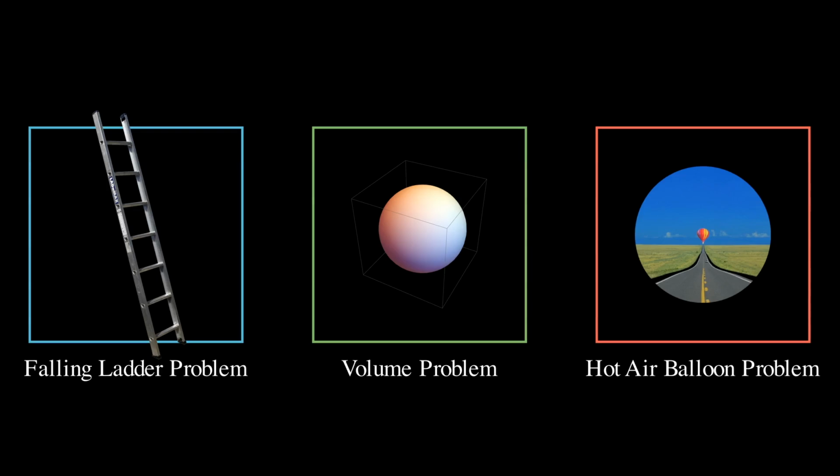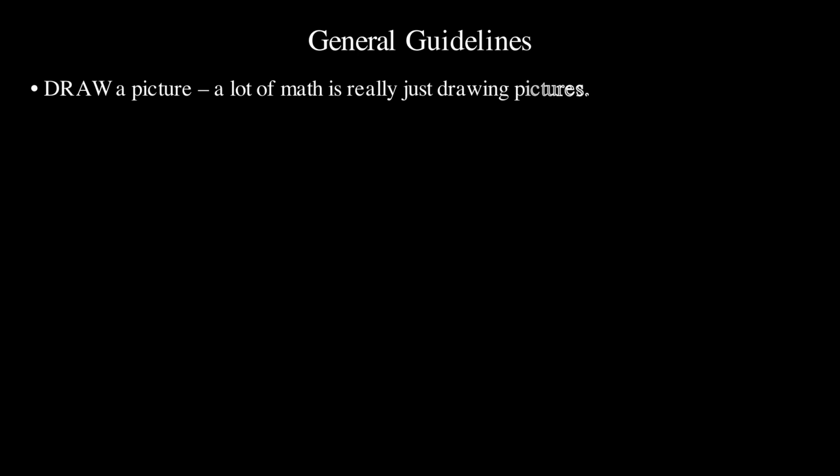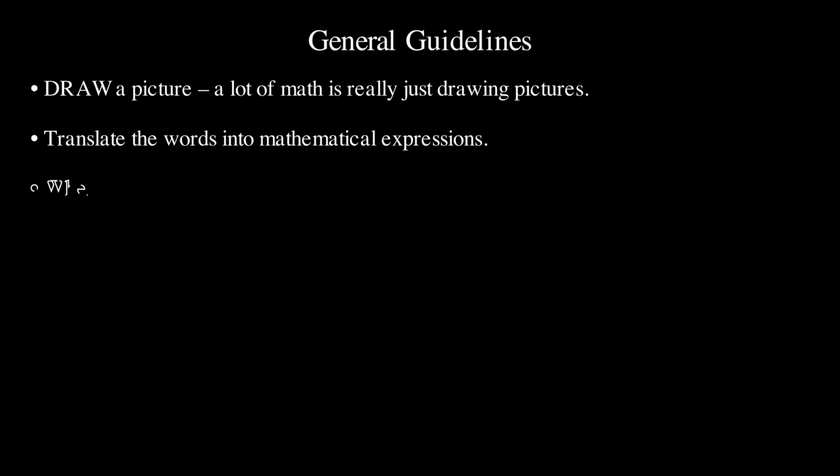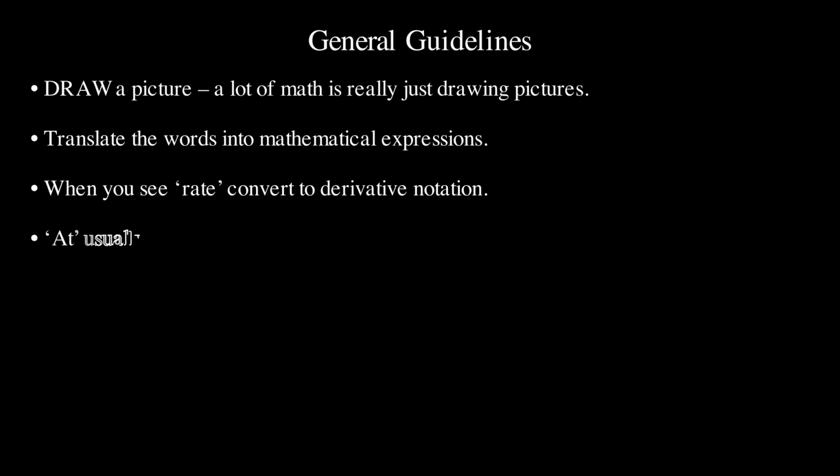We have 3 worked through examples. Here are some general guidelines for solving these problems. The first step is to draw a picture. A lot of math is really just drawing pictures. We should translate the words into mathematical expressions. When you see the word rate converted to derivative notation, the word "at" usually means plugging in that value.